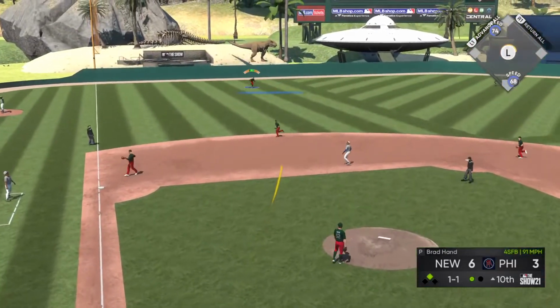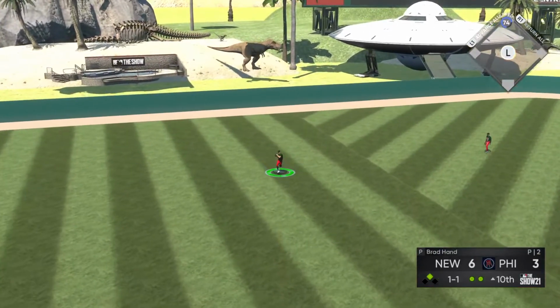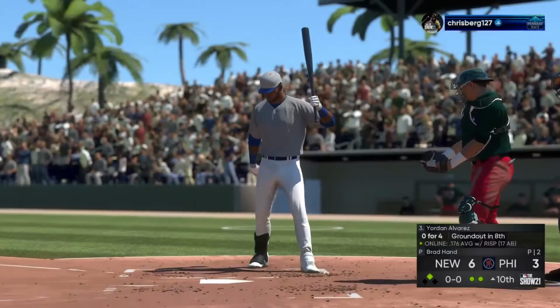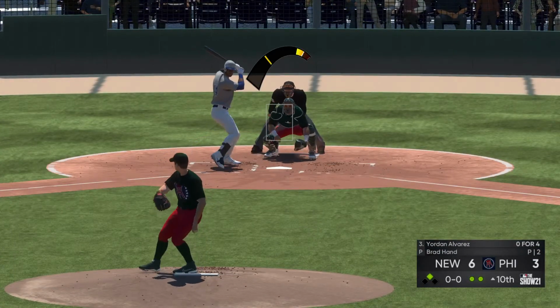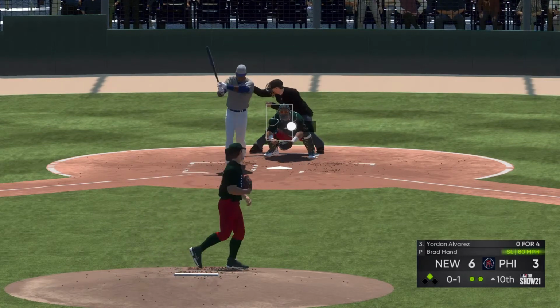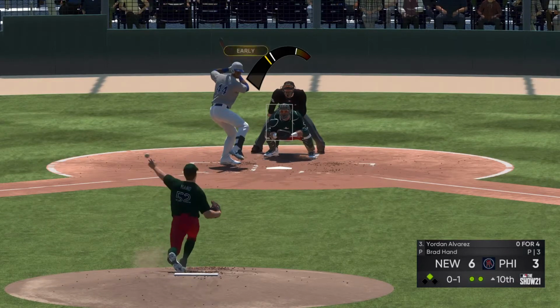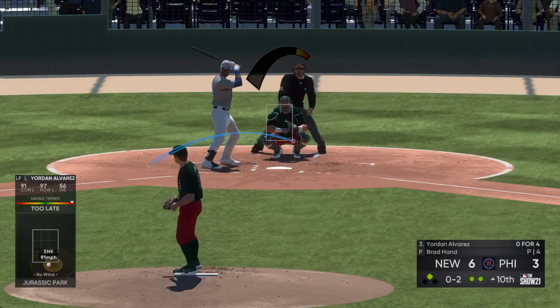Pulled high in the air out to left field. Stanton has a read on it. He's got it, and there are 2 down now. And no tag at second. He'll head back there with 2 away now. So a runner at second, 2 down now, and that'll bring up Yordan Alvarez as he'll swing and miss at a first pitch slider at strike 1. Late decision to swing that time, and as a result, it's 0-2.